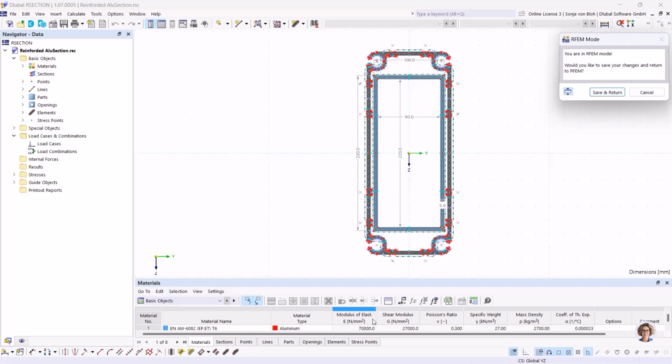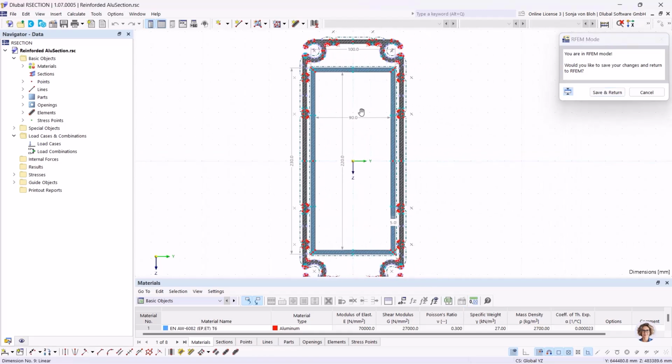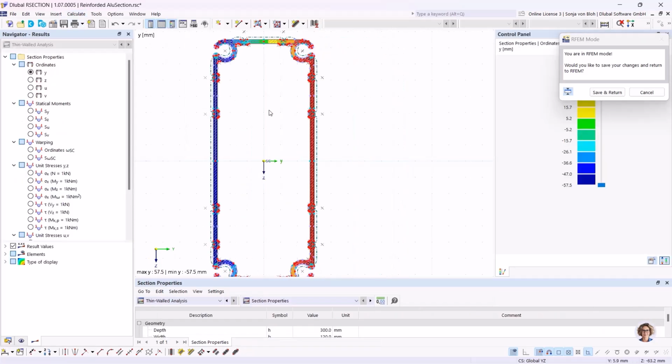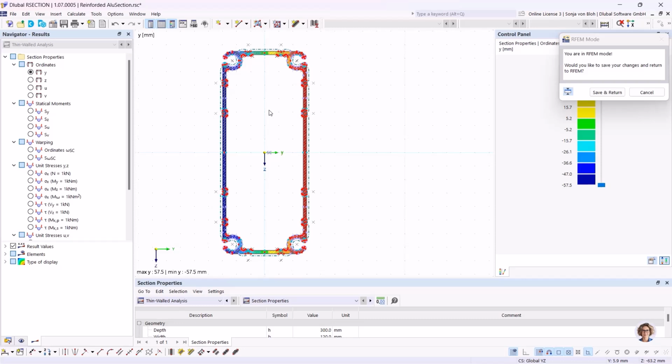In our section, I then delete the steel cross-section and the connection between the steel cross-section and the aluminum cross-section. Then I start the calculation again to see if there are any errors. There are no errors, so I can save this cross-section.